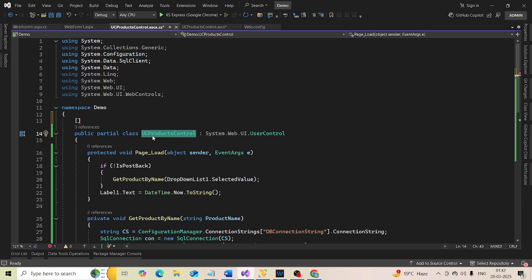So this is the class of the user control, and then here I can use the PartialCaching attribute.